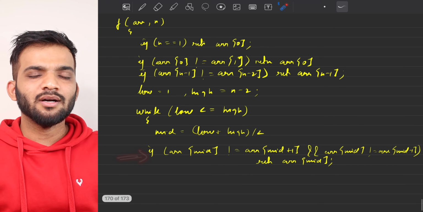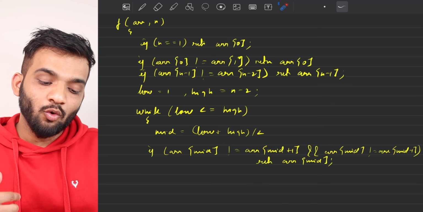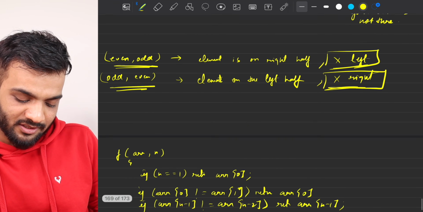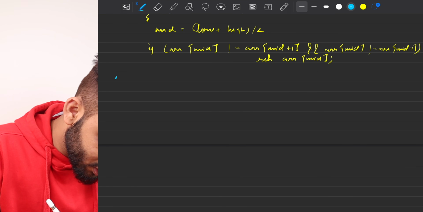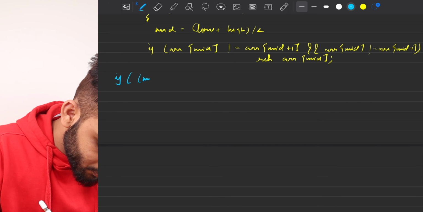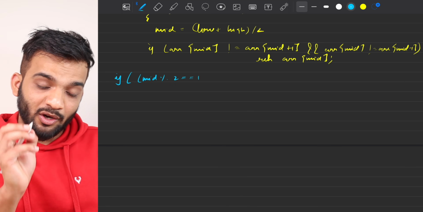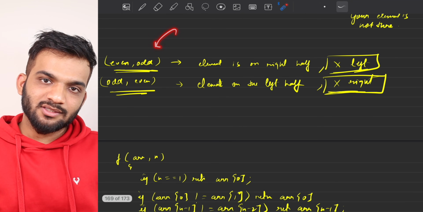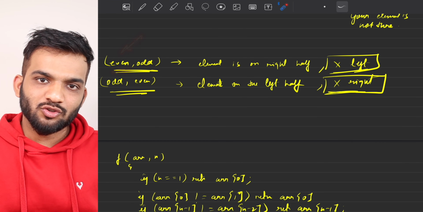So done and dusted. I might be thinking, okay, we're done. Now we have to go to the elimination part. So what I will think is, hey, listen, we have to write a condition. Are you on the odd index? If you're on the odd index, I have to eliminate something. So your left part should be this.